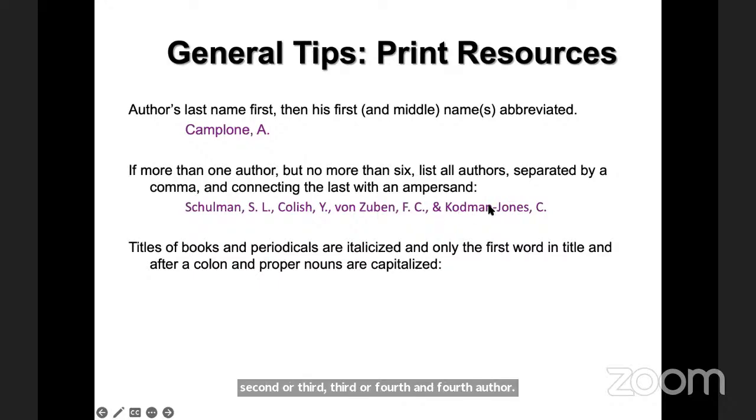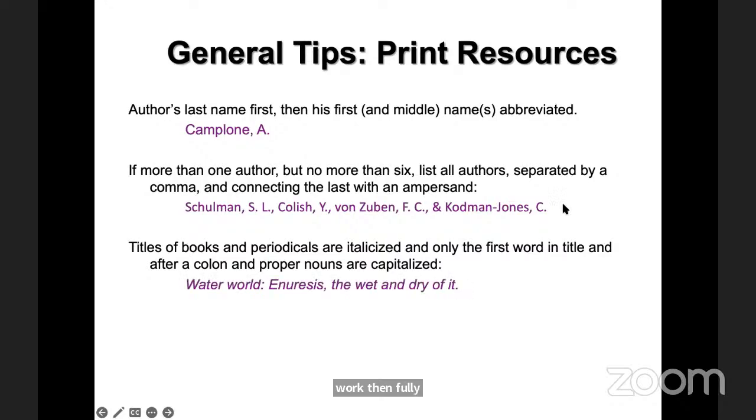And if it is the last author, then you need to use this ampersand, then a full stop. You need to provide the year as well.